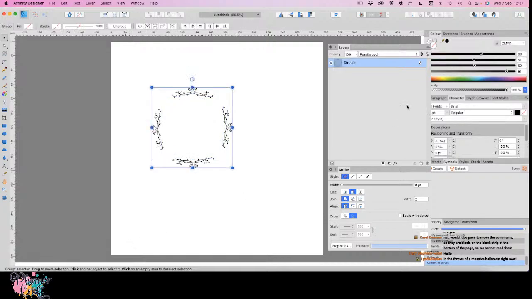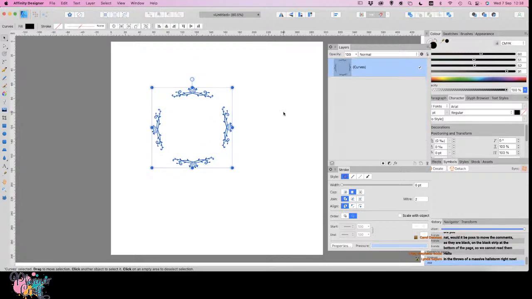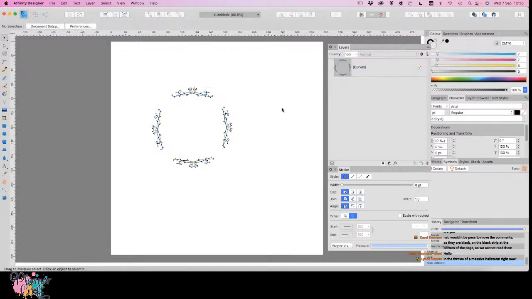You can see it's grouped up here. If you want to weld those into one shape, same as what it is in Canvas, then what you need to do, just ungroup it, and you're going to see that you've got your 4 elements, and you can weld them together, and it's going to put them into one layer. Now, if you are working in Illustrator and you try and do that, you're going to find that it's not going to do it in quite the same way. It's going to keep it as a group just because they don't overlap. But not too bad. And then we can pop our circle back in.